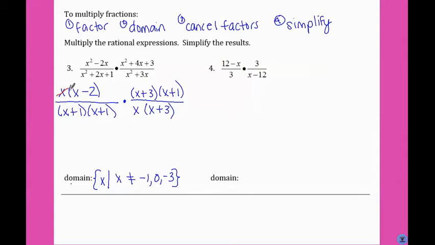We've got an x up here and an x down here. The factors don't have to be in the same fraction to cancel, but one does have to be in the numerator and the other has to be in the denominator. So the x plus 3's can cancel, and this x plus 1 up here can cancel with one of these. They have to cancel in a pair. You can't cancel in a triple. So what we're left with, the only thing in the numerator is x minus 2, and in the denominator we're left with x plus 1. That's our final answer.